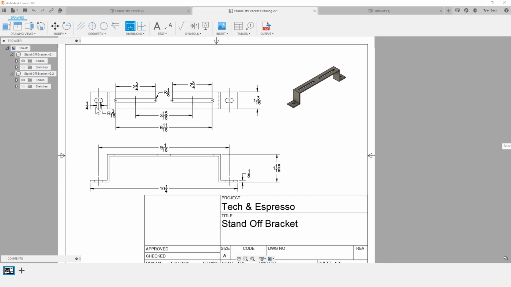The first thing is strategy. How do we attack this? The profile is critical. So this profile in the front view is exactly what I would want to sketch in our first sketch. One thing I noticed, it is symmetrical, so we could mirror. So we're going to practice that.